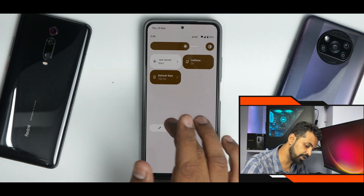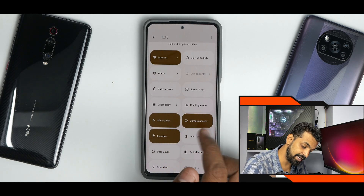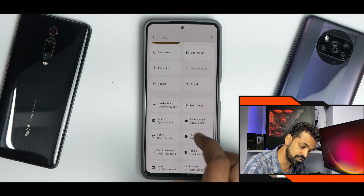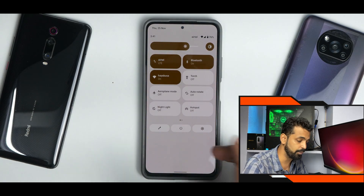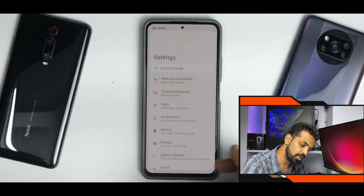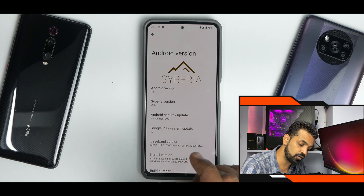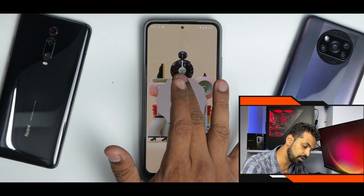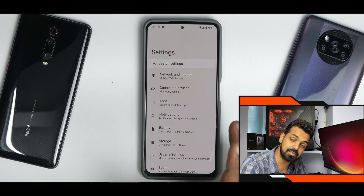The screen recorder is working fine, and you do have a ton of quick tiles — live display, privacy access tiles, reboot, caffeine, camera, record video, selfie. There's a lot of focus on the camera there. You also have the power menu and the option to edit tiles. Going to Settings → About Phone → Android Version, this is Siberia version 5.0 with a November security patch, and you do have the standard Android 12 Easter egg present, which works absolutely fine. As far as security is concerned, this is really, really amazing.